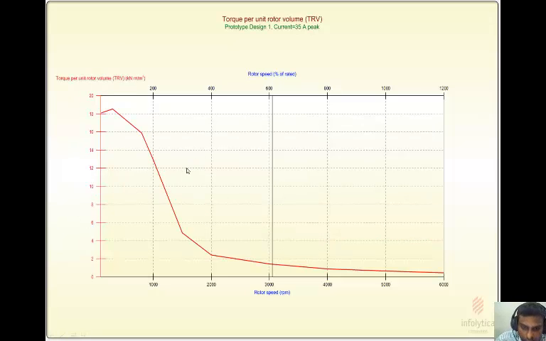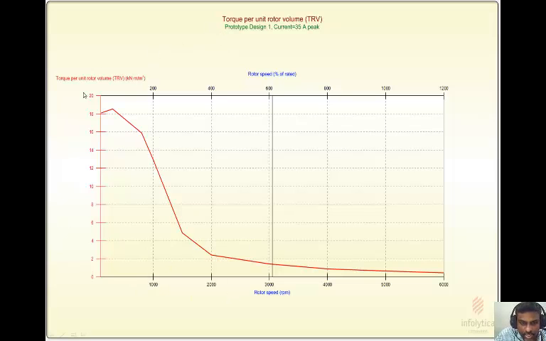The major advantage with this type of switch reluctance machine, compared with induction and other types of machine, is that the torque per unit volume of the machine is very high. If we want to compare the torque per volume between machines, it is done in a transient analysis. You can perform a transient analysis and get the torque per unit rotor volume in kilonewton meter per meter cube.